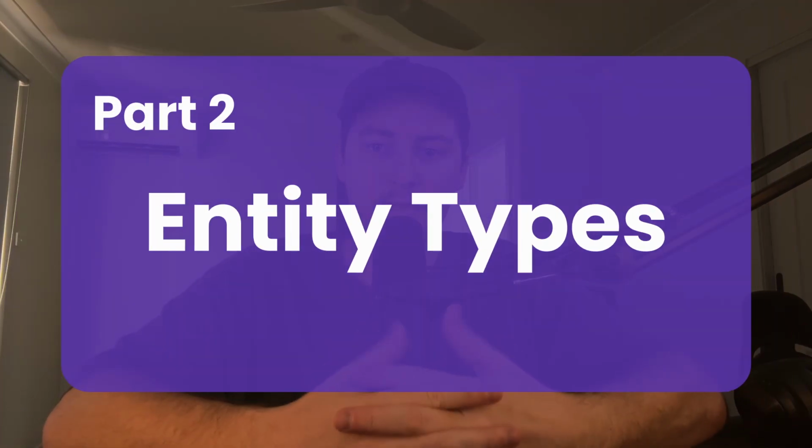After making sure you're eligible, you want to choose what entity type you're going to apply for. This will generally come down to sole trader or company, and which one's best will depend on your personal circumstances. So if you aren't sure or you're weighing up the two, you may want to go and speak to your accountant first. Generally speaking, independent support workers will choose sole trader because it is a simpler structure. However, once you get to a certain size, whether that be due to income or you bring on some staff, you may want to transition to a company, either for the tax benefits or for the protection from liability.